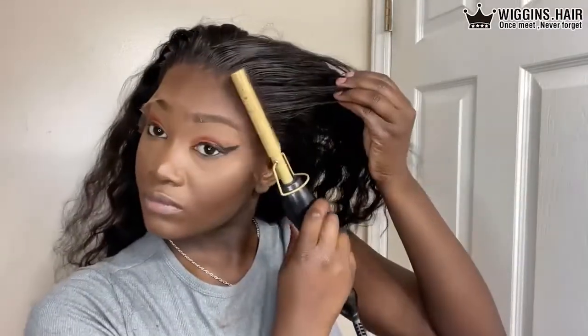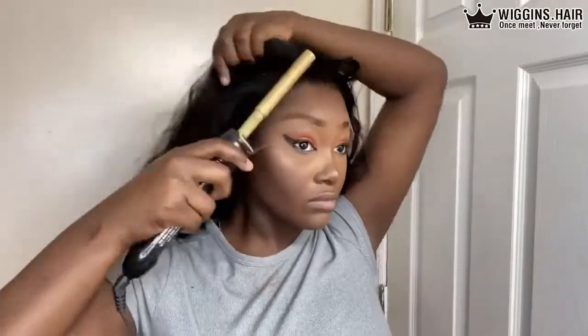And I'm using my hot comb just to press the edges out. So I like to do this before it's on my head, because if you know anything about a hot comb, it's hot and I don't want to burn myself. But this step is very important with laying the lace. It just really brings it together.